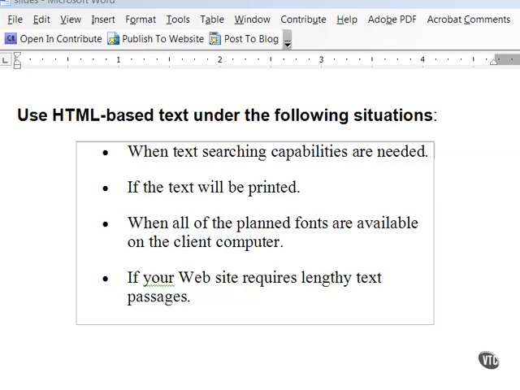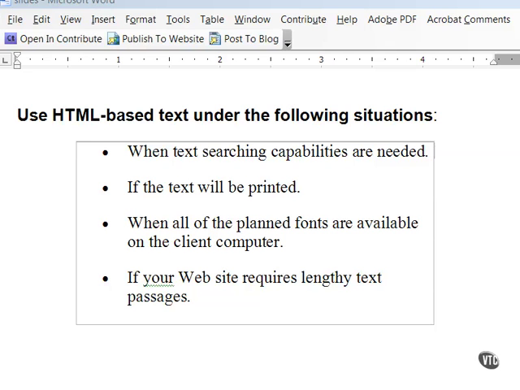There are two types of text that you can add to your web pages: HTML-based text or graphics-based text. HTML text is what you'll type into your text editor or your Notepad program to add content to your pages.